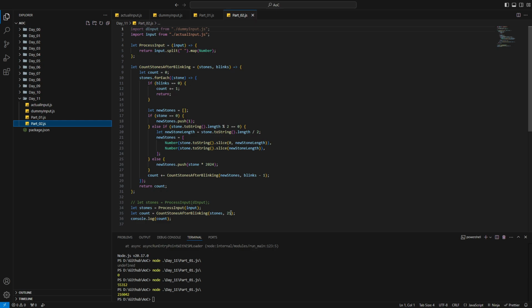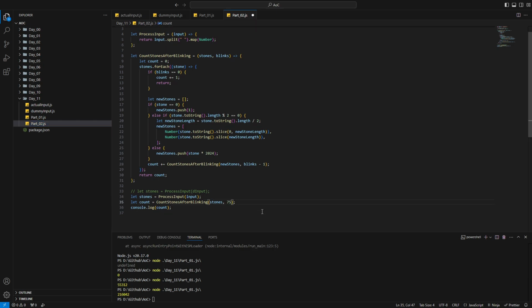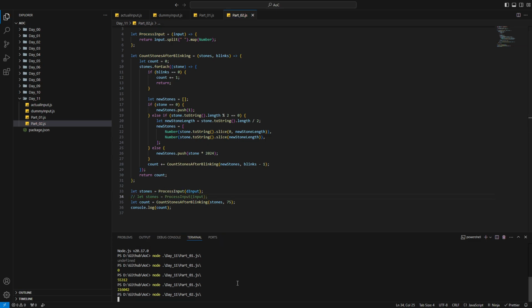I have a doubt that this will take a lot of time, or it'll give us a memory exception, because we're going so deep into the recursion, so we may face a stack overflow. But let's try it. Let's try it with the dummy first. There you go, it's taking very long. So now I'm going to implement the caching and then I'll get back to you.